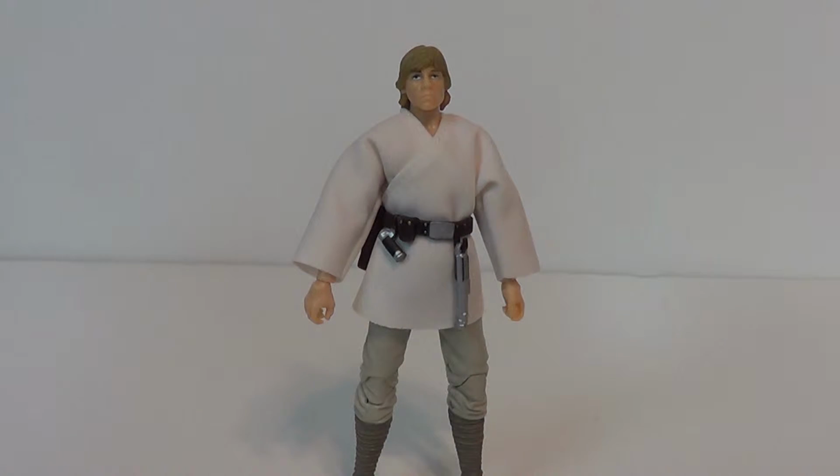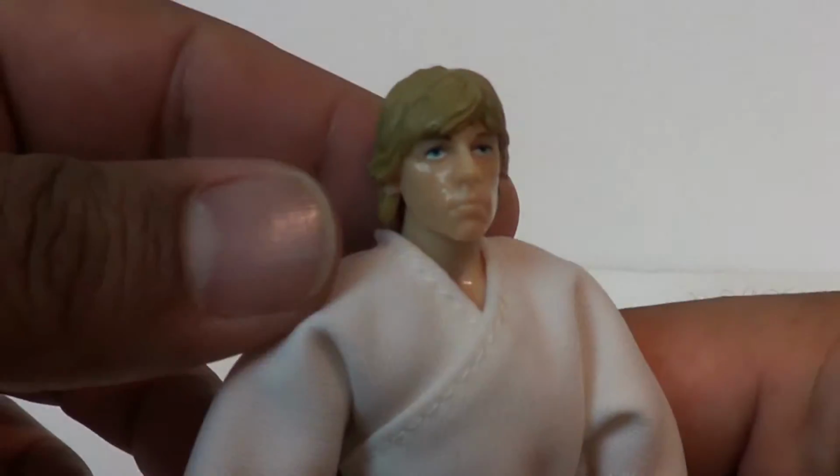We've covered all the Lukes now from all the series. No more Luke Skywalker figures, okay? So anyway, let's take a look at the figure.